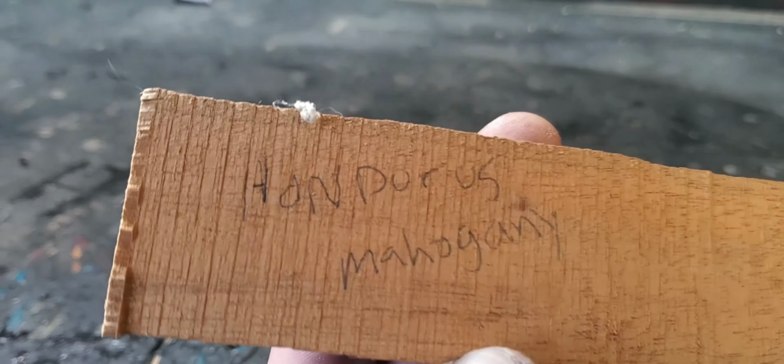Honduras mahogany. Pete, the mad scientist, says this stuff's the cat's ass for mahogany. So I love carving all different types of wood, guys. I haven't carved it yet, so I'm going to do just a quick video of me carving this mahogany wood spirit. Thanks for the wood, Pete. I love it, man. I can't wait. Okay, let's see how it turns out.